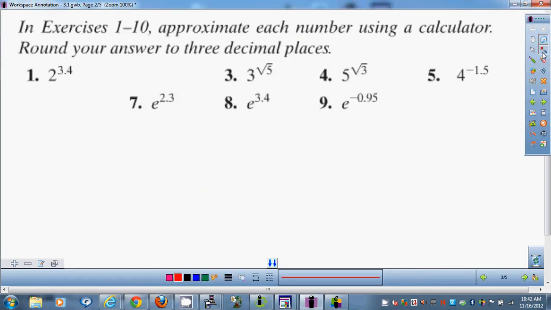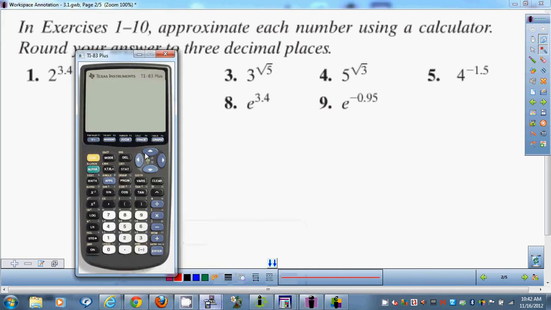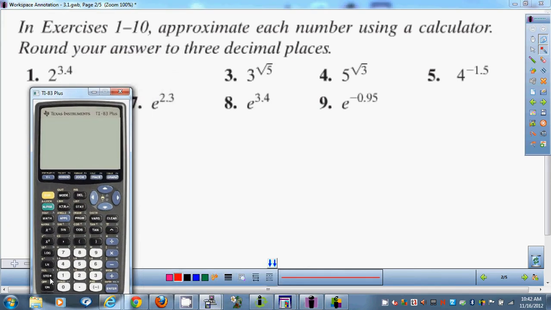Okay, exponential functions. This is section 3.1. They are very, very simple. This whole first slide, you can literally punch straight into the calculator. Like 2 raised, oh, I have it right here. I was doing these last block. 2 to the 3.4, plug it in. There's your answer.